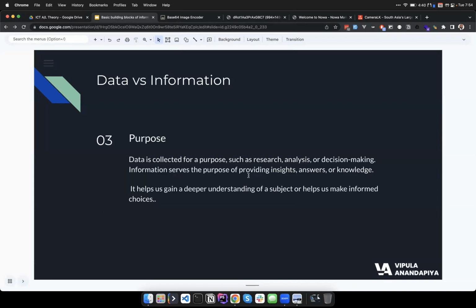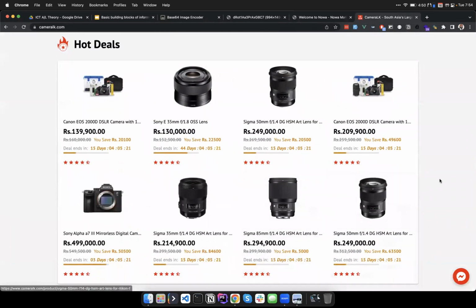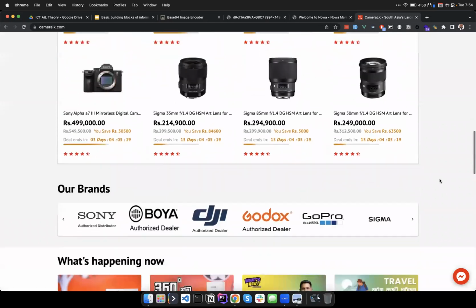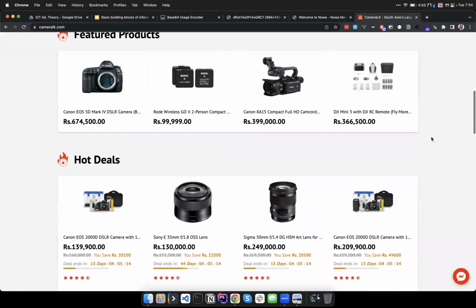Here what we do is take that list, and now when there is an offer going on, we can trigger an email or some sort of SMS campaign, a short messages campaign, to tell them, sir, you had shown interest to buy a drone, and now we have a drone offer.